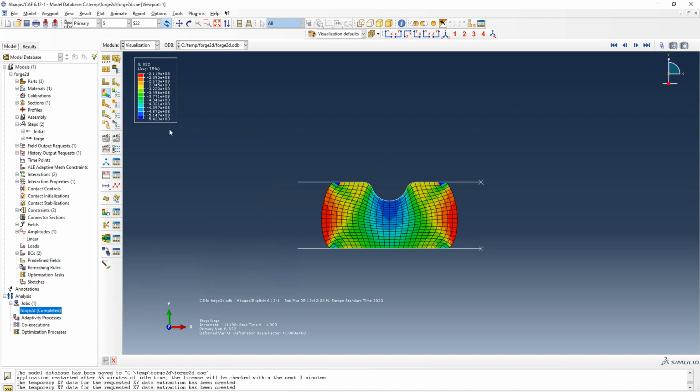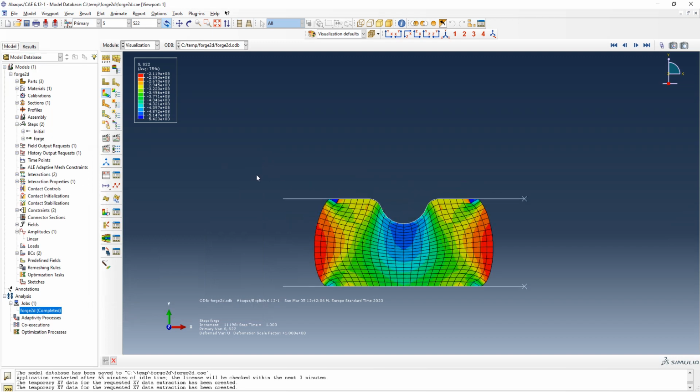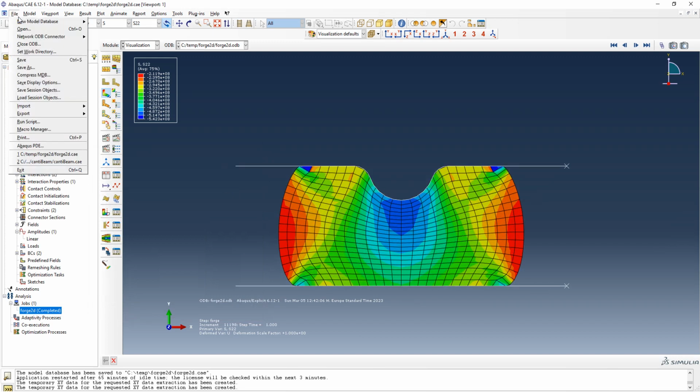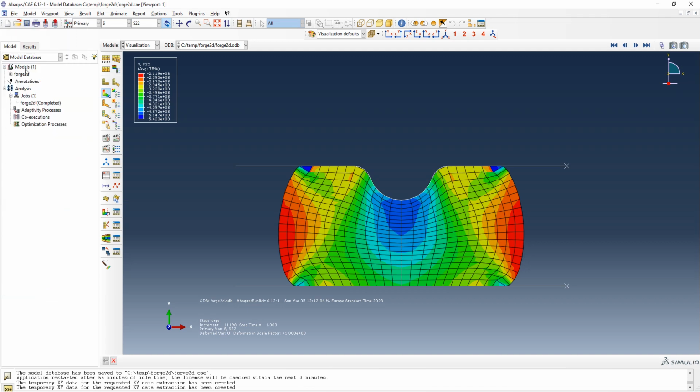For that, my working directory has already been set, so I will not change that. But what I will do is, in the same model, I will just copy this model, and I will rename it Forge 2D multi-step.